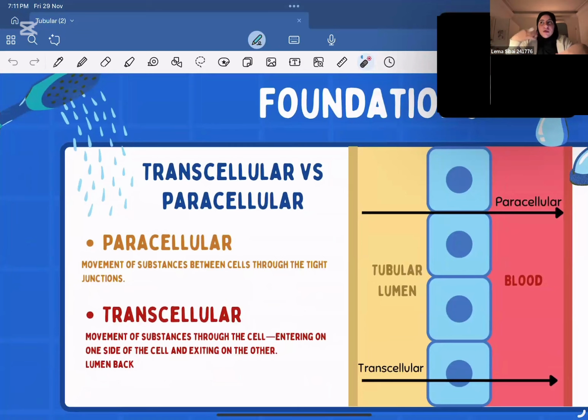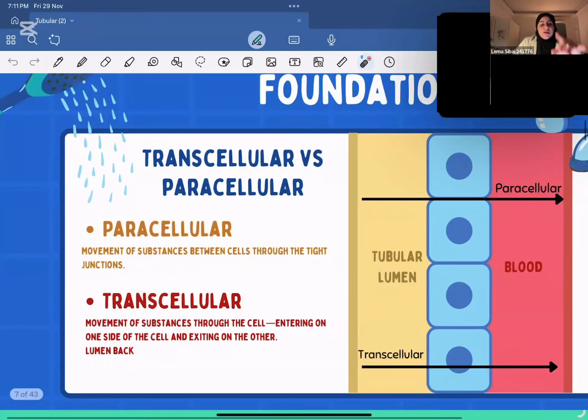This is kind of easy. You guys took transcellular and paracellular in foundation, probably. But just to reiterate, for the sake of completion, and I just want you guys to be 100% comfortable with the knowledge I give you, transcellular just means it's going through the cell, all right? And paracellular just means it's going between two cells. So para and trans, through.